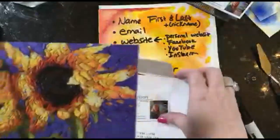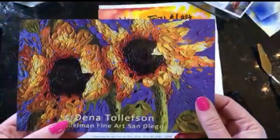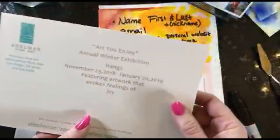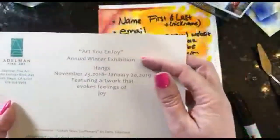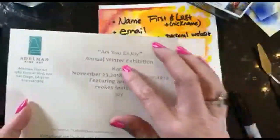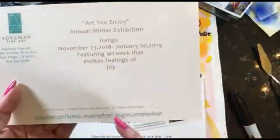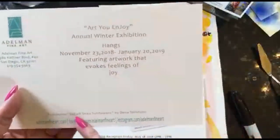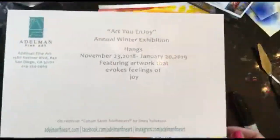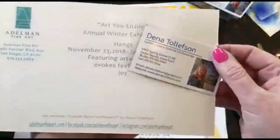And I'll show you one last card that I did. This was Edelman Fine Art, the gallery that represents my originals in San Diego. This was a group exhibit, and it showed the dates that are going to be held and then the gallery information. But again, you can see I don't really have my website or anything else listed here. This is just all about the venue. So that's why it's all about the business card.